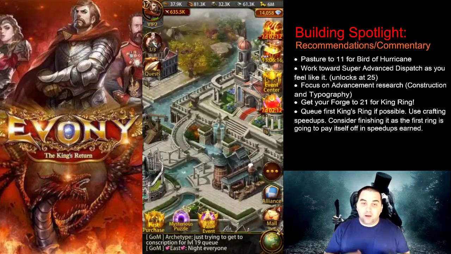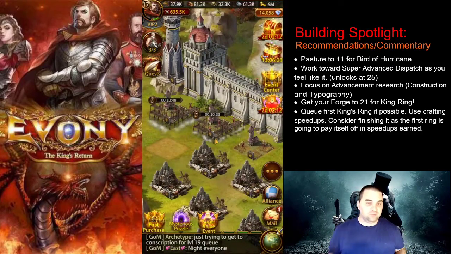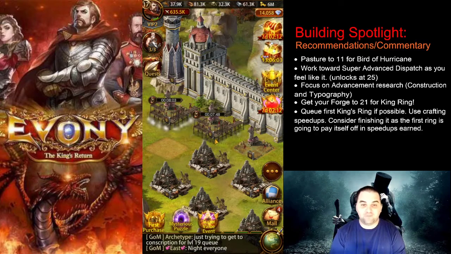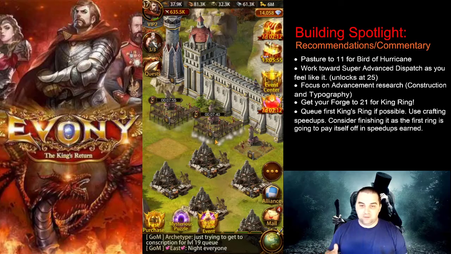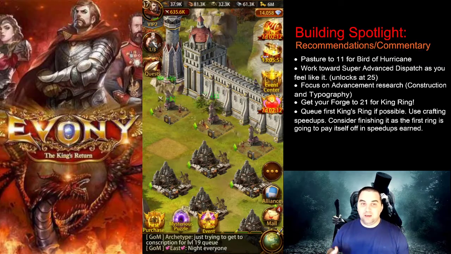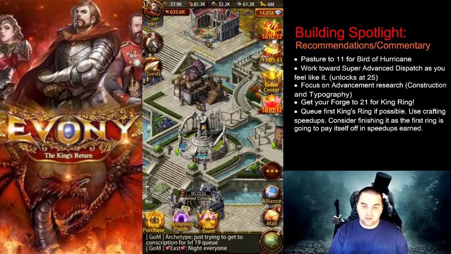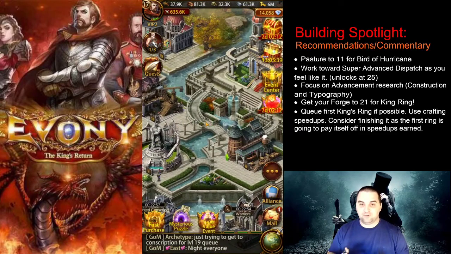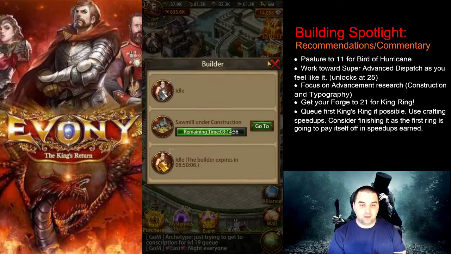If you are in an active alliance that runs a lot of different bosses, you probably have picked up some King's scroll chests, and you'll find those in your inventory somewhere. Hopefully from those you will get a few King's rings that you have so that you can craft them. And if you do, then jump right in there and craft your King's ring.